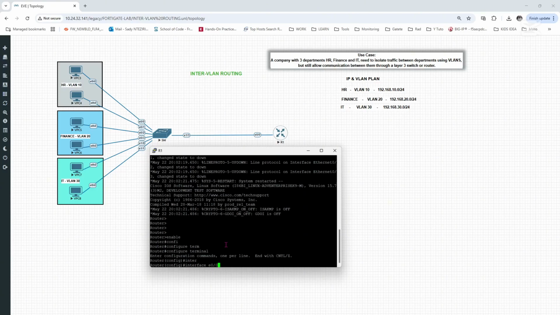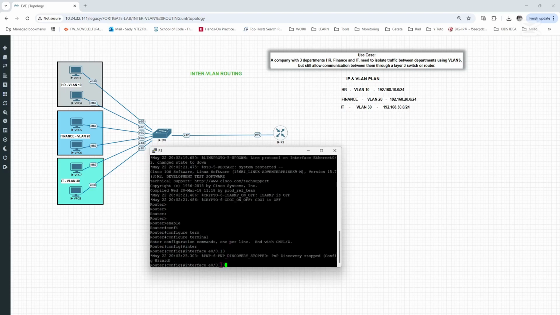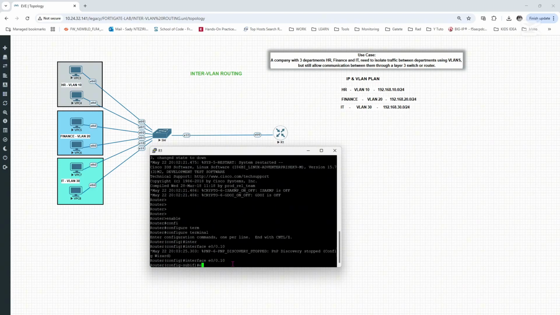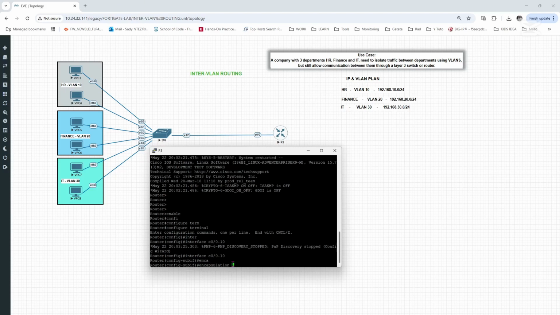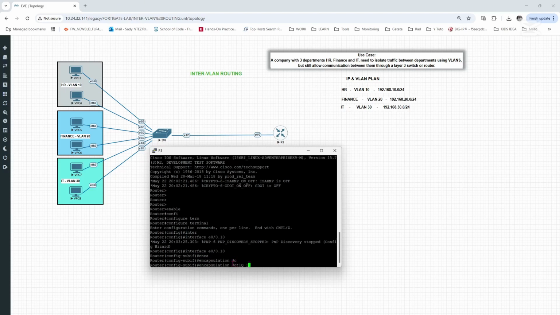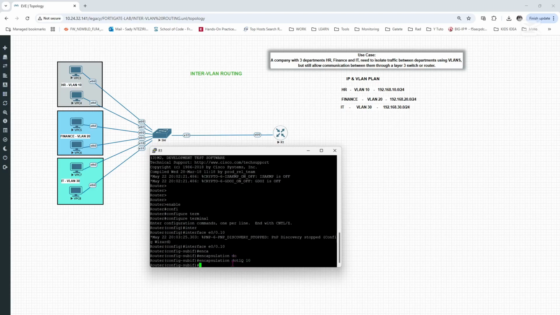So I need to specify the encapsulation. Then the third command, I'm going to assign the IP address. As you can see here, we have our IP plan. This is the IP for the HR VLAN 10.